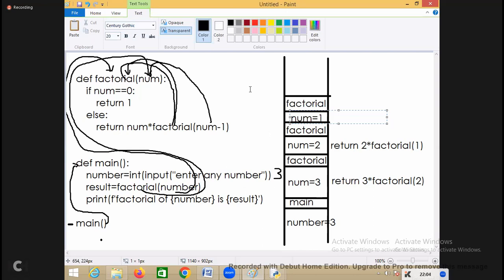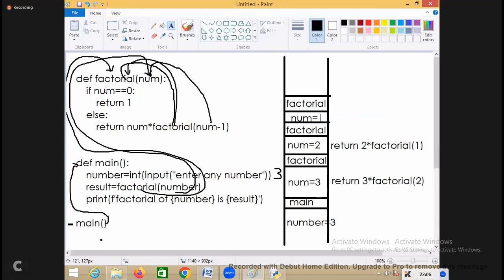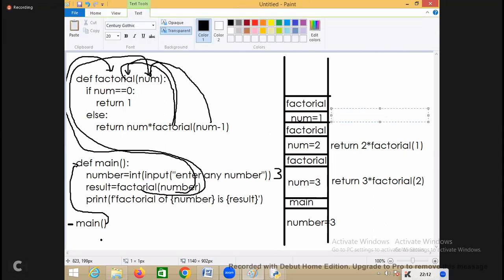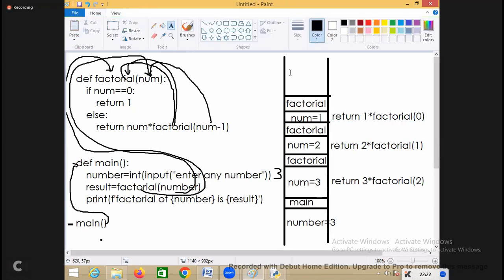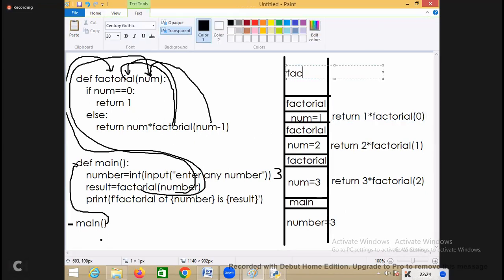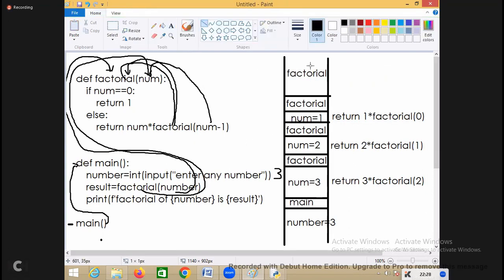Is 1 equal to 0? No. Then it will come to else. What are you writing in else? Return 1 into factorial of number minus 1, which means 0. So it will call the factorial function again, and the value of number in this function is 0.